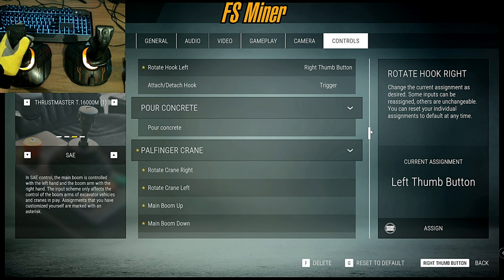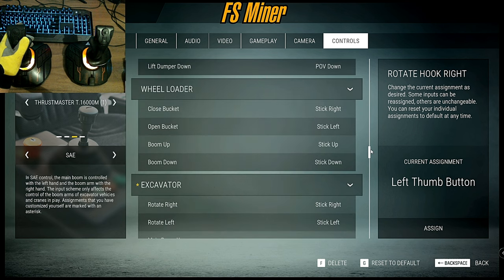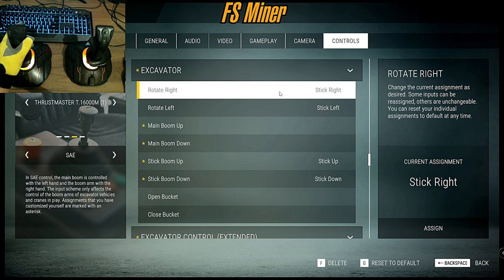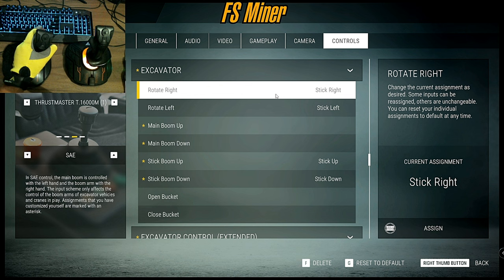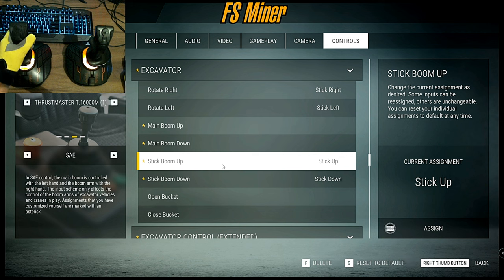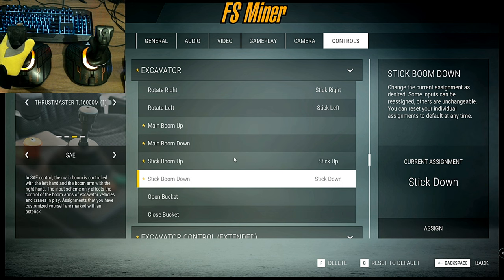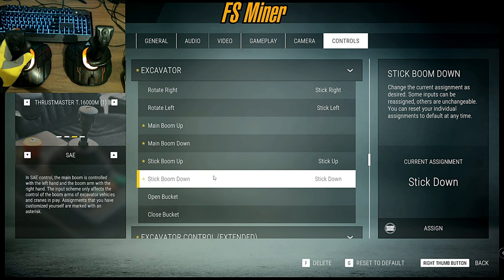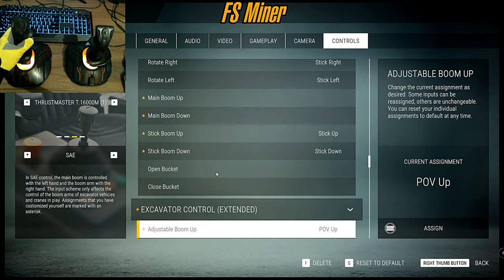We're going down in the excavator. We are here. For the body rotation, I move the joystick right, left. That one is the second arm. To open the arm, forward; to retract the arm, backward.